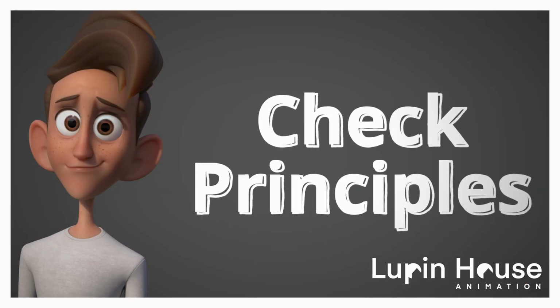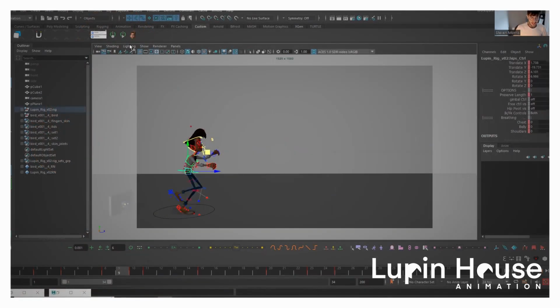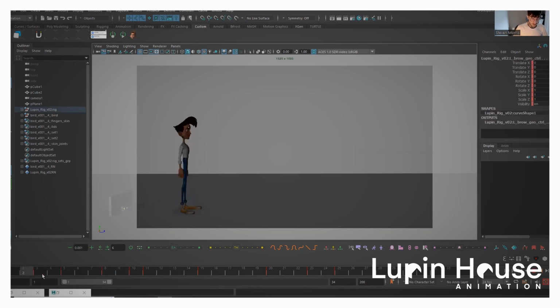Look for missing principles, right? So if your animation just went from this pose, okay, to this pose, right? It's going to look a bit funky, a bit strange. And the thing is, there's no anticipation. He's got all this force and momentum coming from nowhere. It's not possible. So when you add in a bit of anticipation, you can see that the energy is coming from somewhere, and that it's working a lot cleaner now.